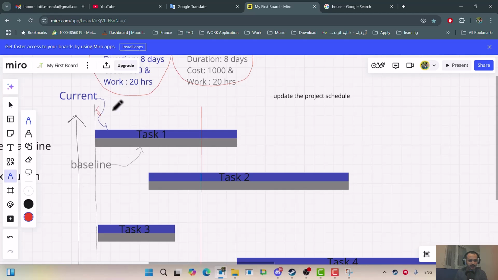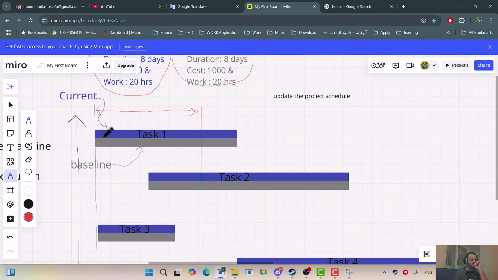Because task 1 is supposed to start on day 1, right? So the project manager needs to get information like, did this task start on day 1? You may get a report that no, sorry, because of other reasons we couldn't start this task on day 1, and it started on day 3.